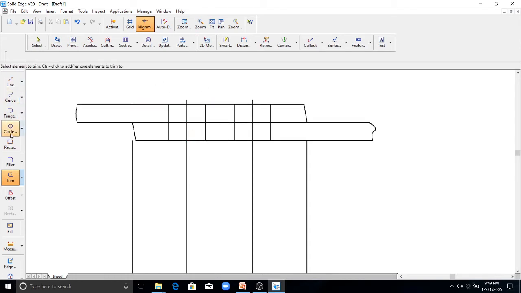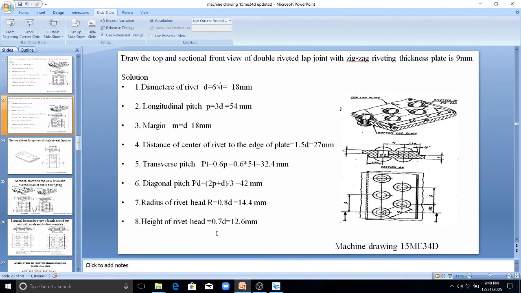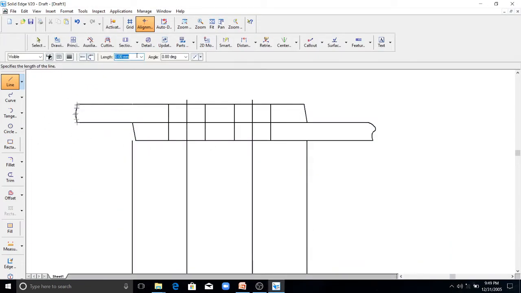For that there is a procedure. First you need to leave a distance of the height of the snap head, as we got it, 12.6 and 14.4 millimeter. First you need to draw a 12.6 mm distance.